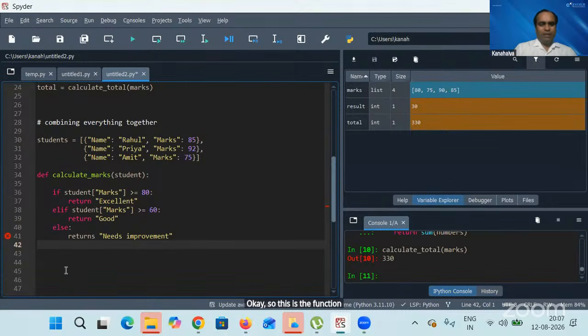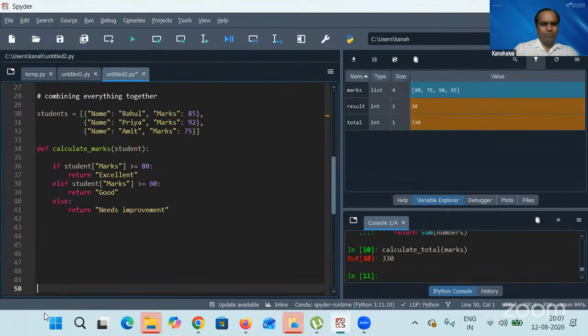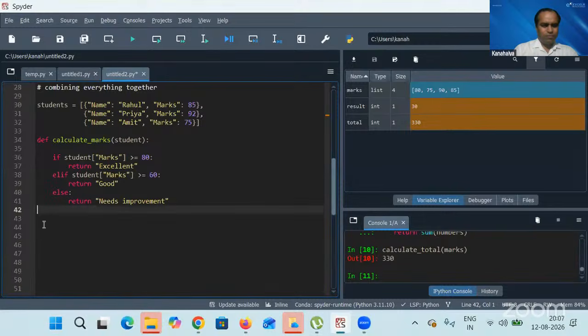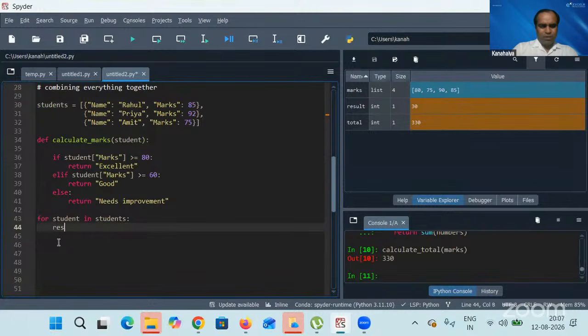Next, we are going to use the loop. So for a student in students, result equal to, let's say now we are going to use the function.